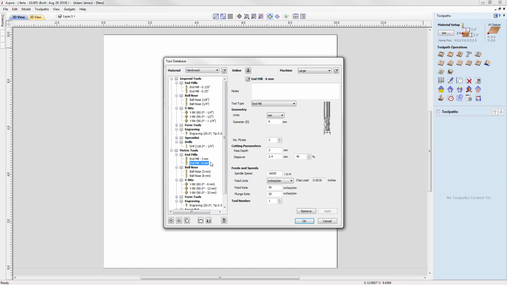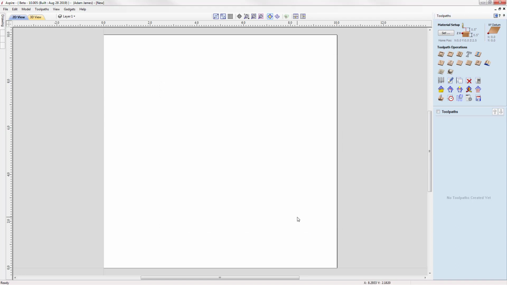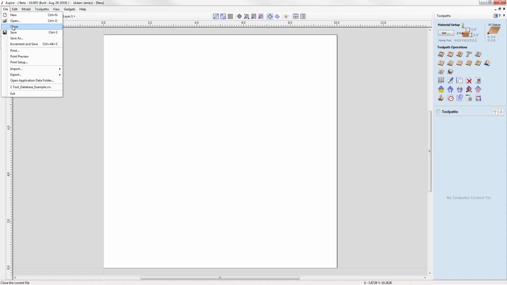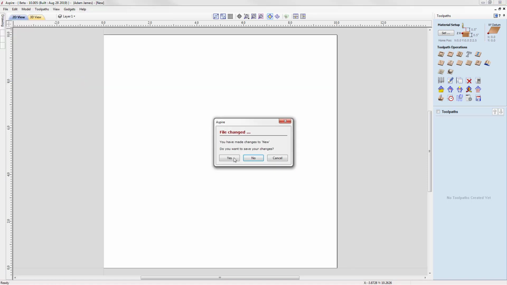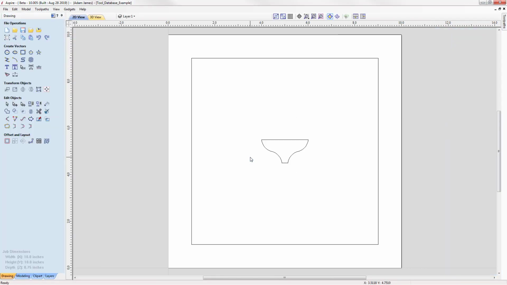We'll call these tools form tools. So let's close the tool database, and we'll open up an example of one such tool geometry here. And this file contains a full cross section of the tool that we wish to create in the tool database.